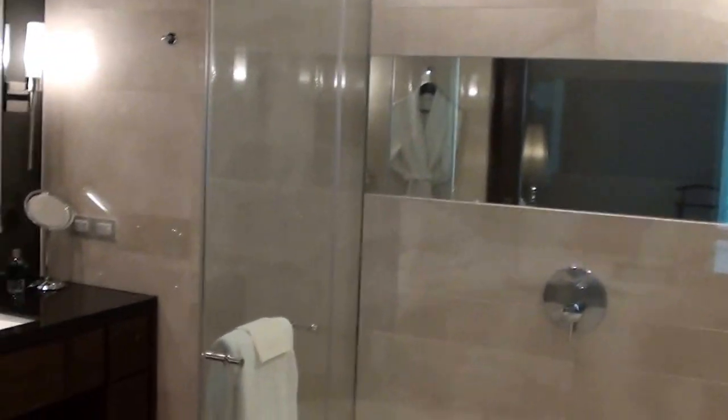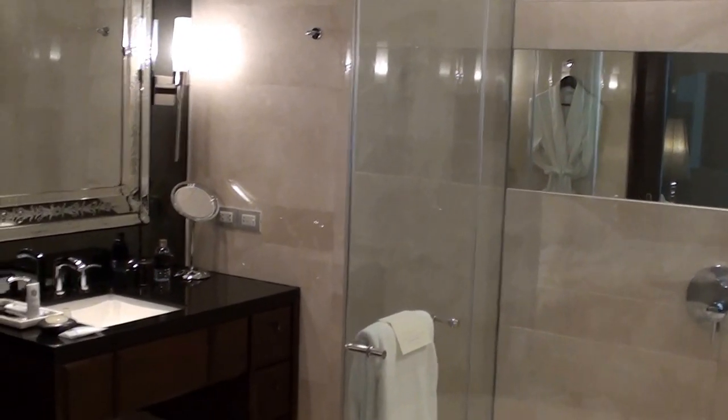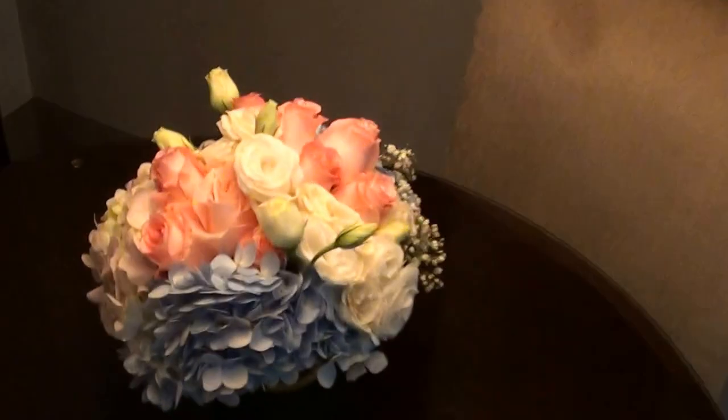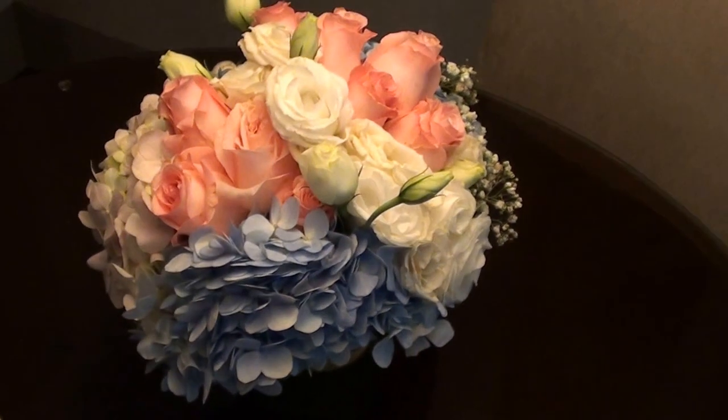I overall do prefer the Grand Deluxe because of the view, but these Metropolitan Suites do have a better layout. The view is really disappointing, so you may always keep those curtains closed. Oh, and by the way, there's of course another toilet. So this is the St. Regis Bangkok, and this was Metropolitan Suite 2011. I really still like this flower right over here — I like fresh flowers.